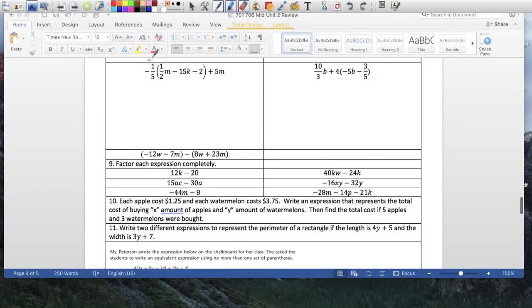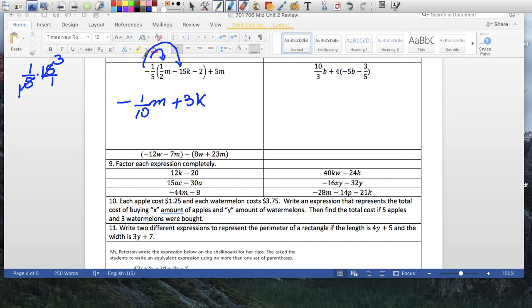We've got to multiply again, so it's a negative times a positive, so I know it's going to be negative. And this is two fractions. 1/5 times a half is 1 times 1 is 1 on top, and 5 times 2 is 10, so 1/10 m. Negative times a negative is going to be positive, and we're multiplying 1/5 times 15. What's 1/5 of 15? Should be 3, right? If I divide 15 into 5 groups, each group has 3. So simplify before you multiply, just to show you: 5 divided by 5 is 1, 15 divided by 5 is 3. If you multiply all that, you get 3. So it's going to be 3k.